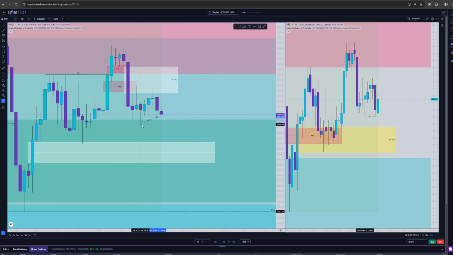I swear, backtesting takes me a while. I'm doing deep analysis, I have all the time in the world, but then when you do this live, you have minutes, baby. You have minutes. But this is why backtesting is important, because then you can try to recognize and identify what's going on.